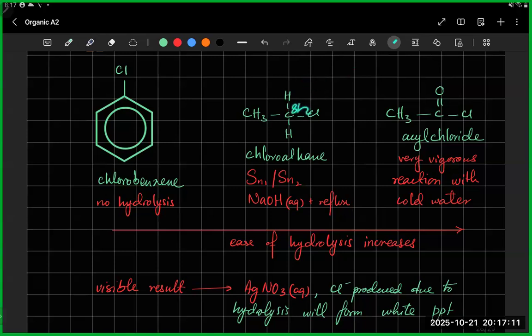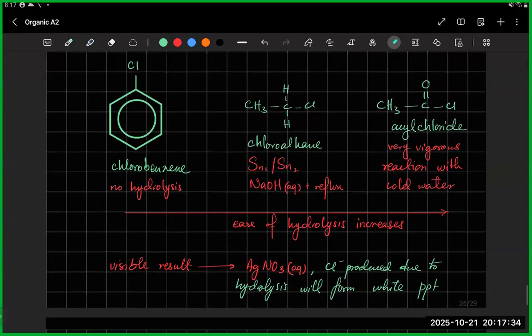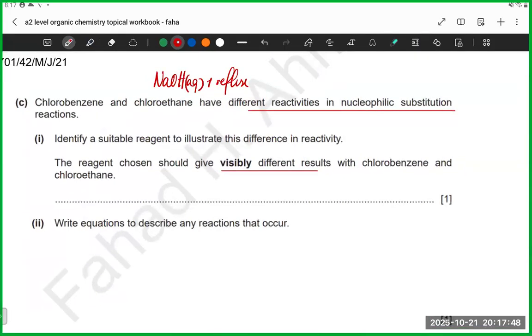Over here, some hydrolysis will happen, a slow hydrolysis. Water will come in, the carbon is positive, the Cl is negative. So Cl ions will get knocked out, and you will get some precipitate of AgCl forming, but at a slow rate. Over here, the carbon is very strongly positive. So the Cl is going to get knocked out, and the nucleophile will be very strongly attracted. So it's going to form a precipitate very, very quickly. Okay, so I've added this point here for a visible result, especially for chlorine-related compounds. I mean, silver nitrate aqueous is water, but the additional silver nitrate will produce a visible result. Is this clear?